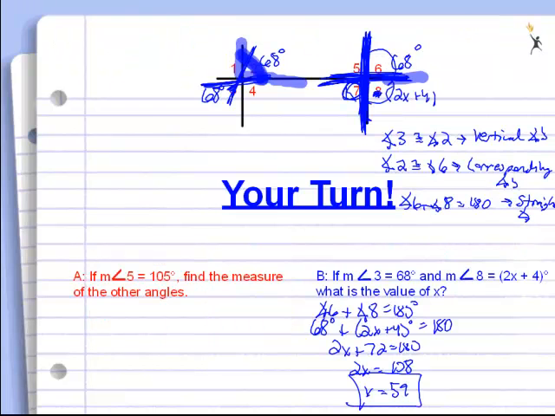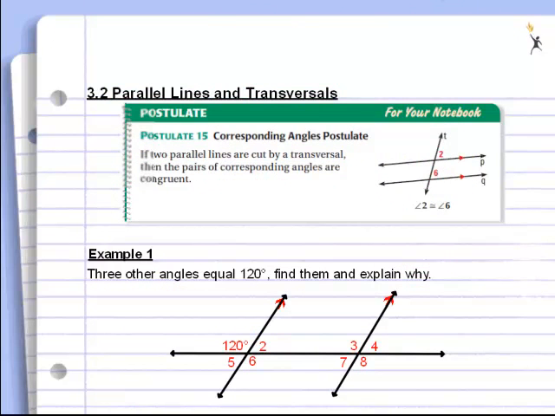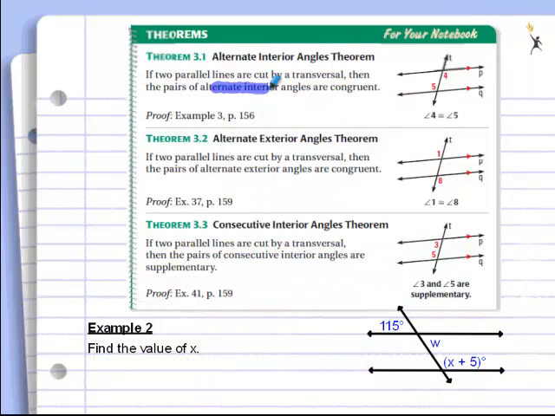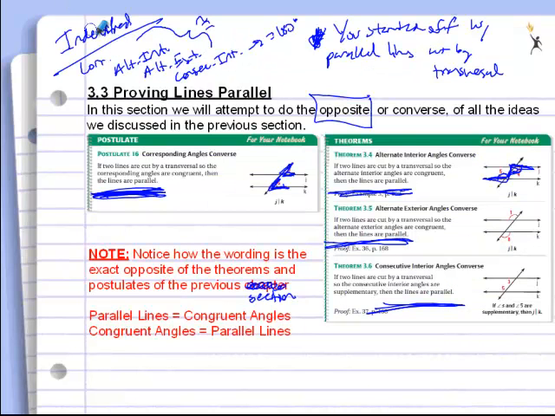If I back up, what I want you to see is we were proving angles congruent. Angles congruent. Angles congruent. Consecutive interior angles are still supplementary. But what they gave us every time was parallel lines. That was a given. That was something that they handed us every time. Now we're turning around and saying, okay, the angles are still congruent, but we don't know that the lines are parallel. We were given parallel lines and told that we had congruent angles or supplementary angles. Now we're told, all right, here are 2 congruent angles or 2 supplementary angles. Do they make parallel lines? It's the exact opposite, or it's the converse statement.